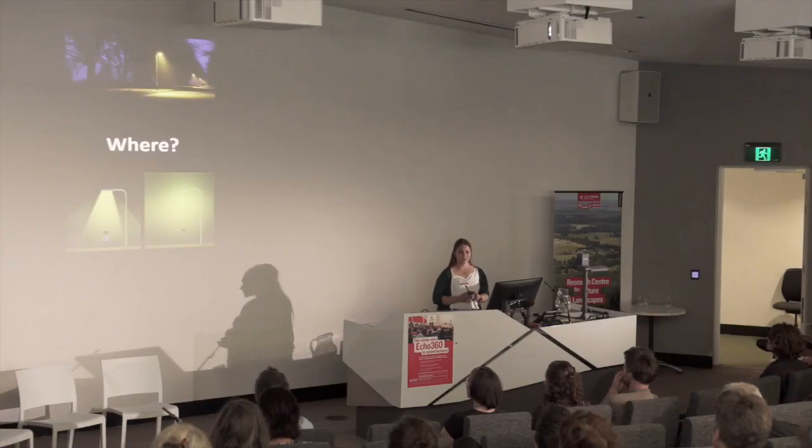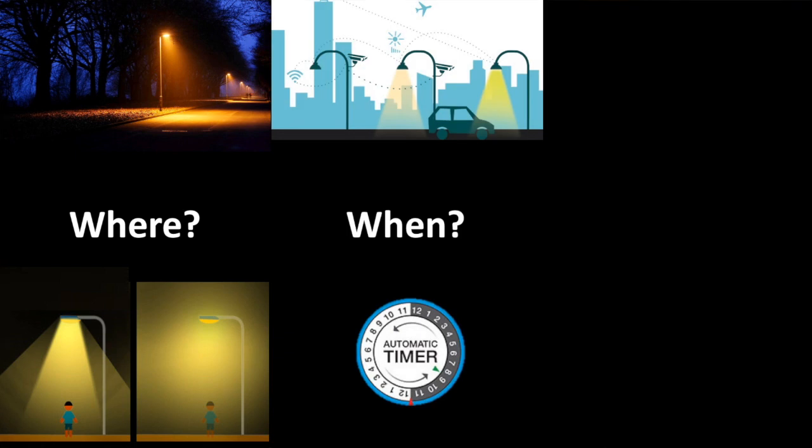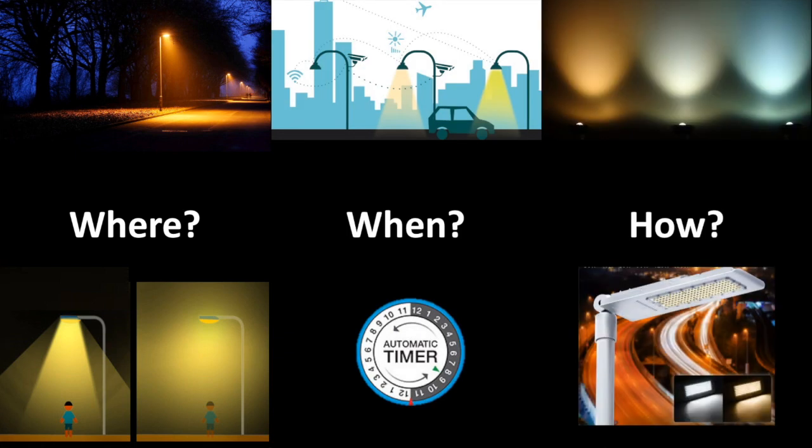This means we still have a chance to influence our future landscapes and reduce the impacts of light pollution by considering 3 simple things: where we light, when we light, and how we light. By considering lighting type, colour, direction and intensity, we can match the best lights with our needs, reducing wasted light, wasted energy and saving money.